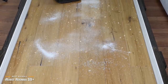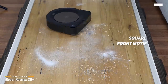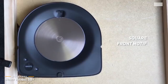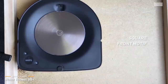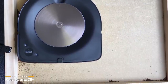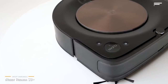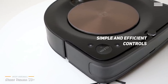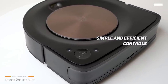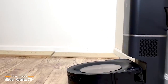The Roomba S9 Plus deviates from traditional robot vacuum designs with a square front motif instead of a perfectly circular shape, which is a callback to more traditionally manual vacuums. This helps it tackle corners and edges far more easily. The brush roll is situated near this front portion to allow for a much wider layout, translating to better dirt pickup. The controls are simple and efficient, with a clean button to start the vacuuming cycle, a home button to send the Roomba back to its charging cradle, and a spot button for hard targeting specific areas that require more effort to clean.